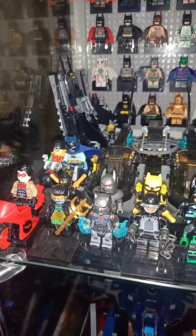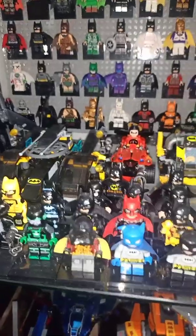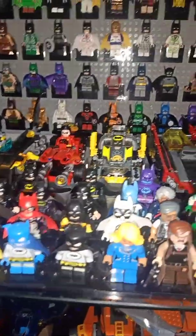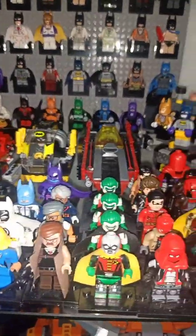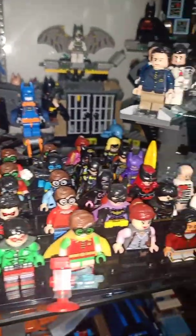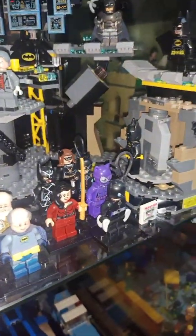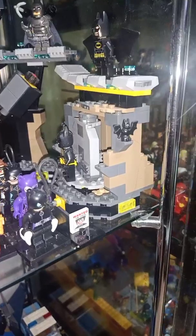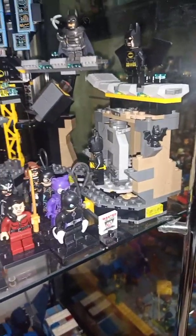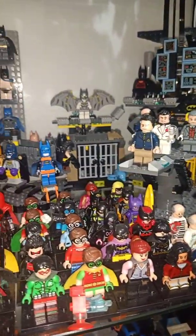So Batman is, of course, the techie of the DC universe, or Detective Comics. So he's like the counterpart of Iron Man, right? When it comes to armors and gadgets and stuff. And in the DC universe, Batman is the greatest detective of all time.